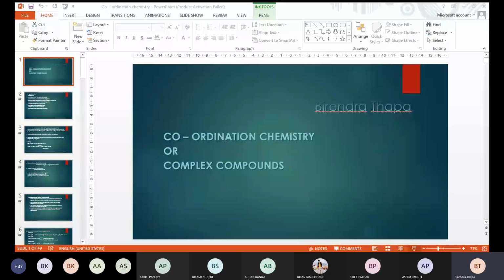This is the application part of this theory. Sorry, valence bond theory. Thereafter, we will go to limitations of valence bond theory, some limitations of valence bond theory. And at last, application of coordination complexes. This is also a self-study part. Application part is self-study. You can do it yourself. This is the topic overview for this complex compound.